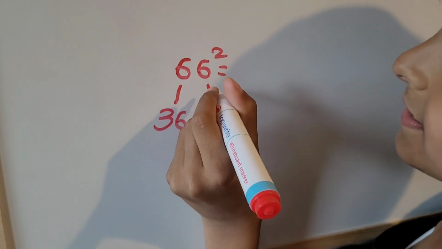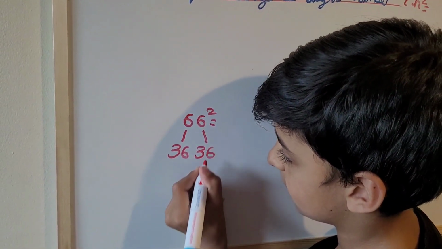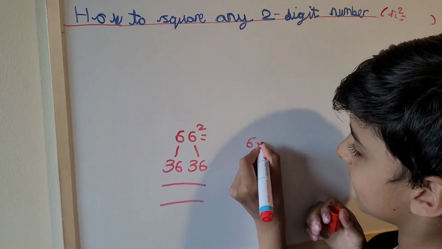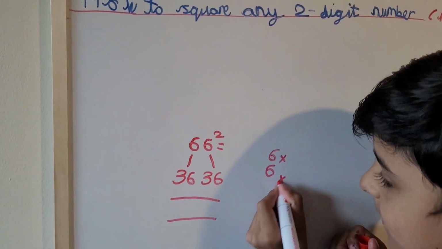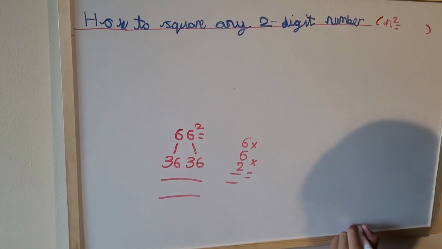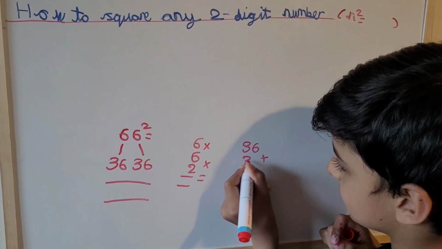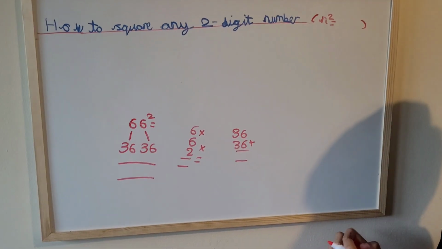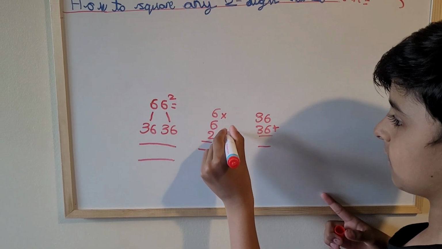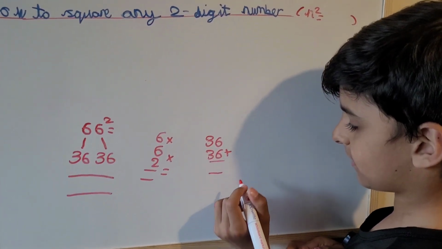36. Look at the second digit, it's 6 as well. So 6 squared again will be 36. You can do this. Write two lines. Do 6 times 2, which is... You can do 6 times 6 first and double it. I'll just do that. You can do 36 plus 36, because you could have known 6 times 6, because you need to do this to learn your squaring method.